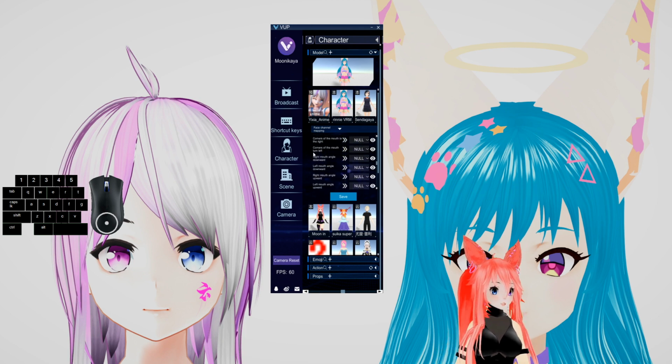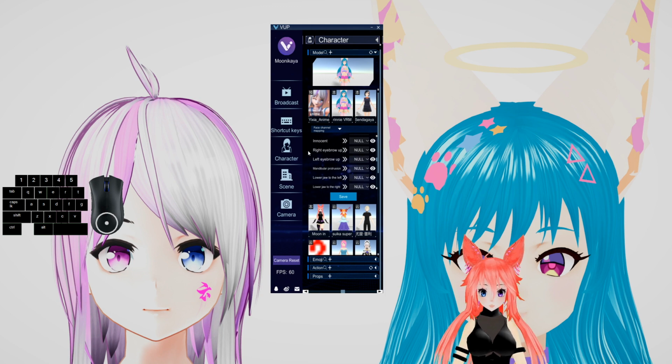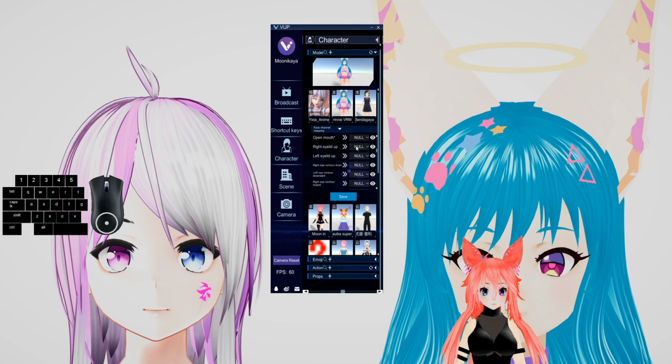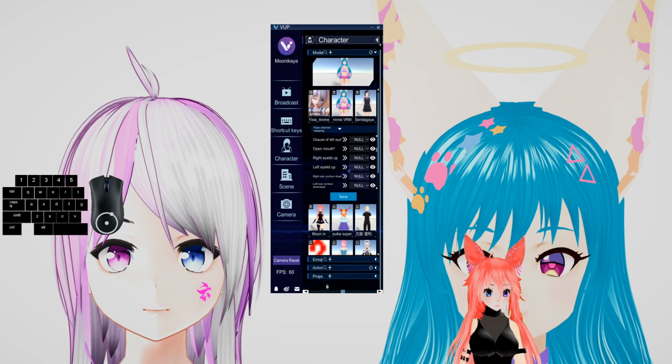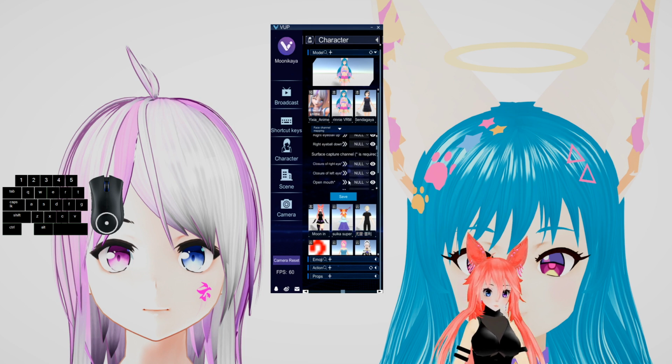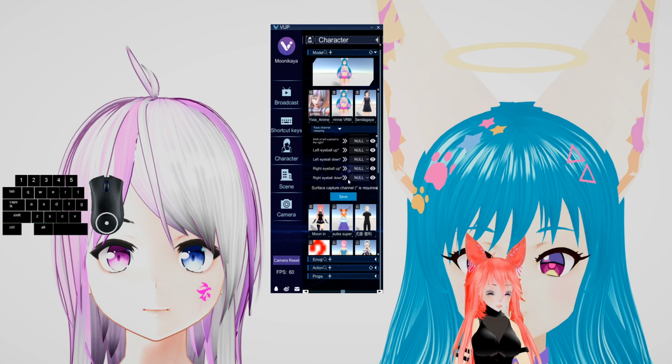A little bit overwhelming, but yeah. Of course you don't have to do every single one of these. These are all optional, up to you. If you just want mouth movement and all of your necessary movements, what you think is necessary, go ahead. But if you want to be doing every single thing, sure.